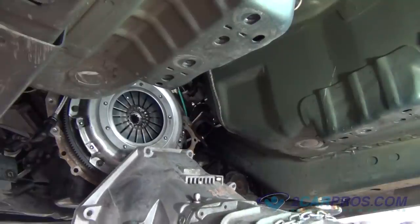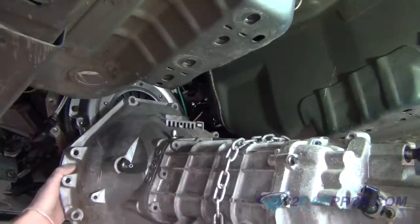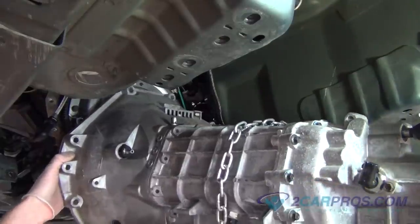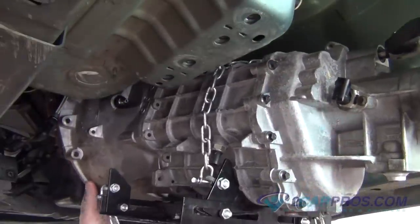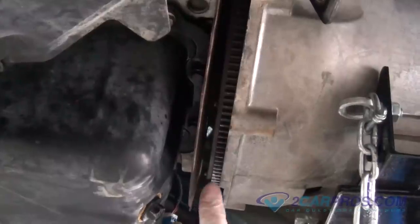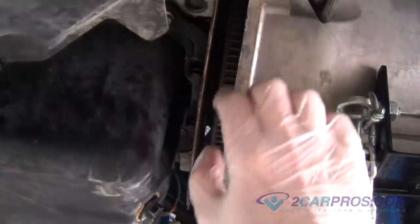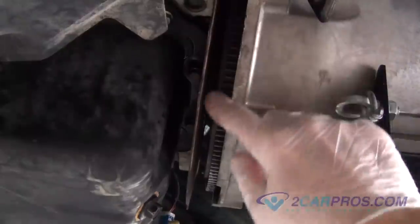Using a transmission jack with the transmission securely chained to the jack, raise the trans and reinstall it, lining up the transmission's input shaft to the crankshaft's pilot bearing. When installing the transmission, it is important to keep the trans straight with the engine. This is judged by the gap being parallel between the motor and trans when installing the transmission.